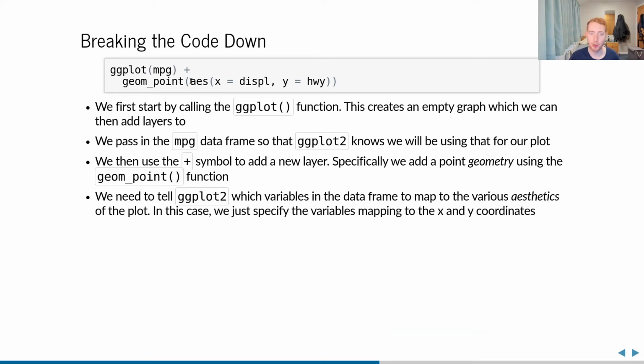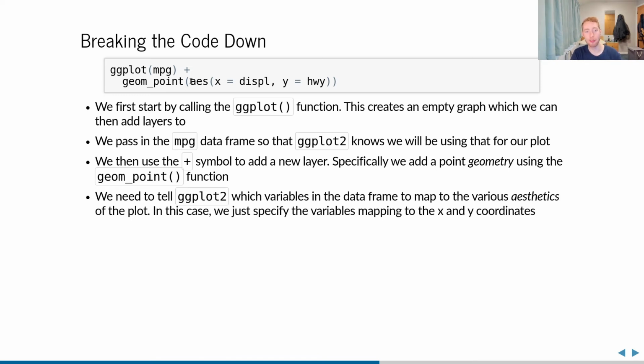Inside of this, we have to specify what variables we want to use for different elements of our plots. These different visual elements of the plot are known as aesthetics. So how can we describe a point? Well, we can describe it by its x position, its y position, its color, its size, how transparent it is. Those are all aesthetic properties of a point, and we refer to those as the aesthetics of that geometry.